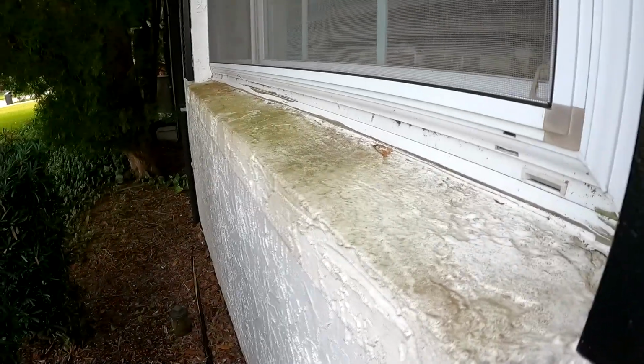All right, anyway, we got some algae here. Got algae in the windowsills. Now, this is a regular customer, but he hasn't called me back in like 5 years. So he's going to pay me to do the inside here. All he wants me to do is knock this stuff off the top of the screens. Let's go in here and take a look.